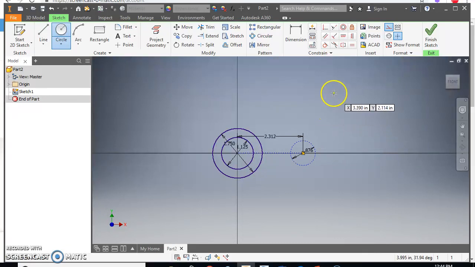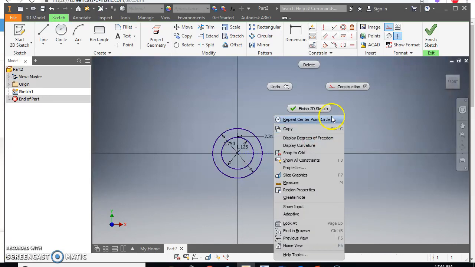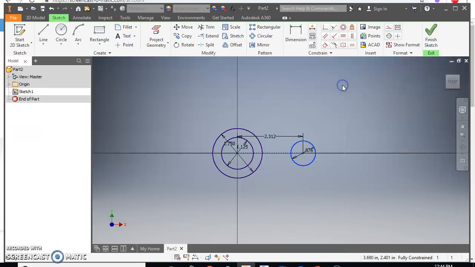Oh, you can see what I did there. I forgot to turn off my construction line toggle. So I'm going to have to OK to get out of that circle tool. Let's go ahead and do a right click on that circle and click the construction line toggle that comes up there. That'll turn this back into an object line. Now on your screen, you're going to want to click in an open spot and turn off that construction line toggle so you don't have that problem again.